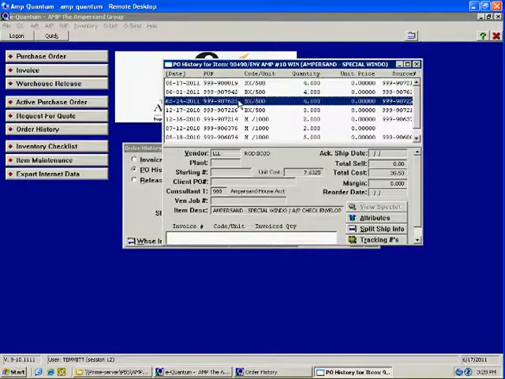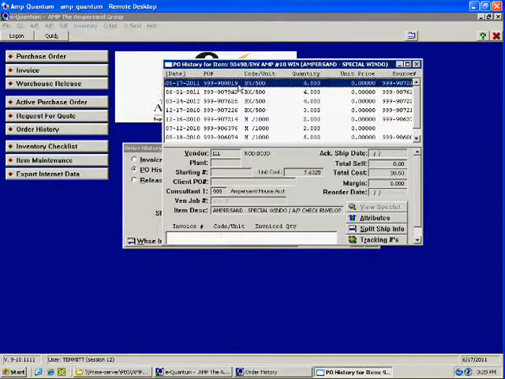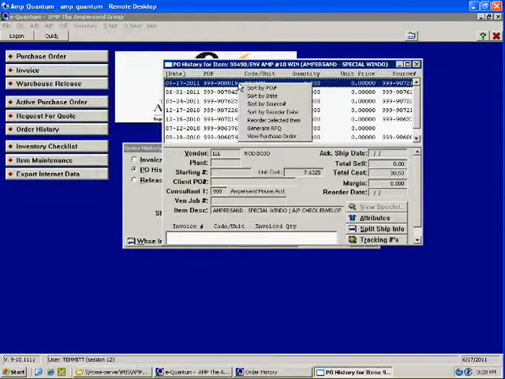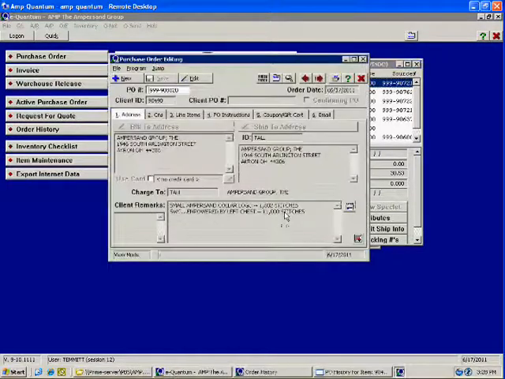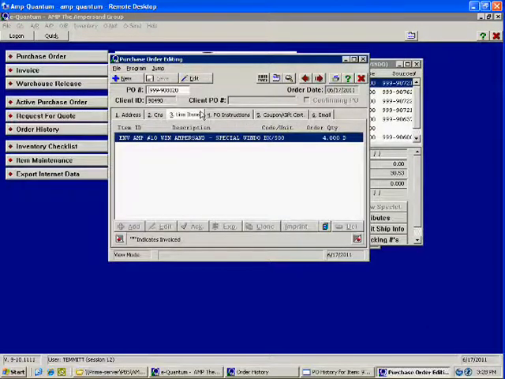You can click on any order and then right click on the order, and from the drop down choose Reorder Selected Item. This will once again give you the option to manually assign or automatically assign the purchase order number, and then once you click Accept, it jumps right into the purchase order and once again lets you edit the information that has changed from the last order.